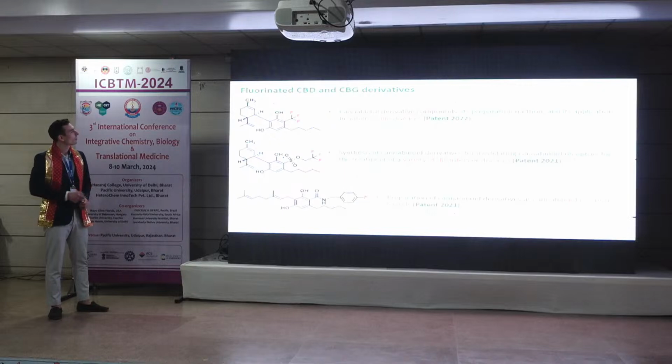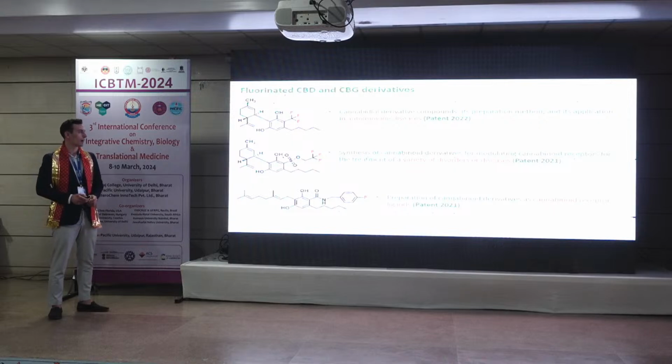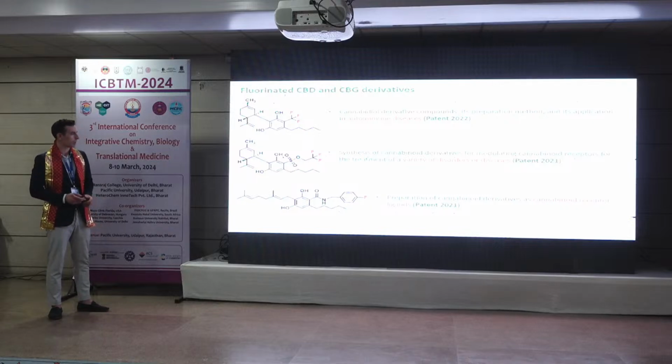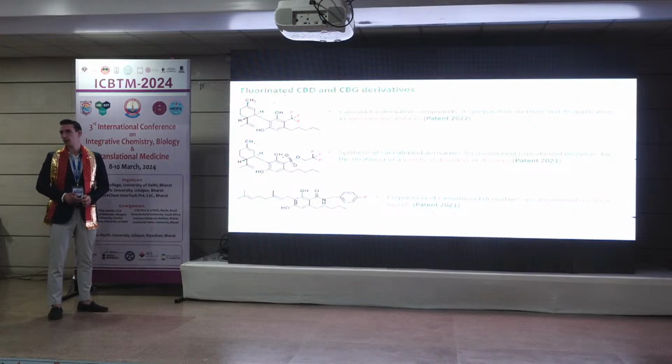in other diseases. I would like to highlight some more examples, two modified CBD derivatives. The first against autoimmune diseases, then the other in the article is described for a variety of disorders or diseases. And the last one is a CBG derivative, which can be a potential molecule for cannabigerol receptor ligand. The main difficulty is that most of the derivatives are patented, which makes some obstacles to get information about the synthesis, the real properties, and this makes it a bit hard to synthesize these molecules and get to the goal.